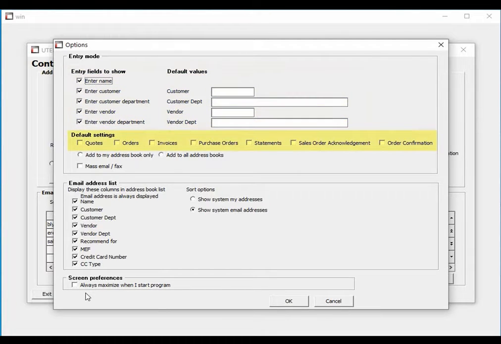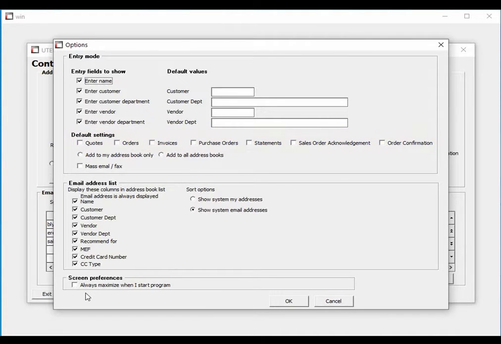Next, you can have the system default the recommended documents. Most users do not set defaults for these, since your customer's buyers may get a copy of an order confirmation, for example, but that same person may not get a copy of an invoice or a statement. It is important to note that you can have multiple contacts for the same customer and have multiple contacts within the same company that get the same information emailed to them. For example, the branch manager for one of your customers may get a copy of an invoice, but the accounting manager at the main office also will get a copy of the same invoice.